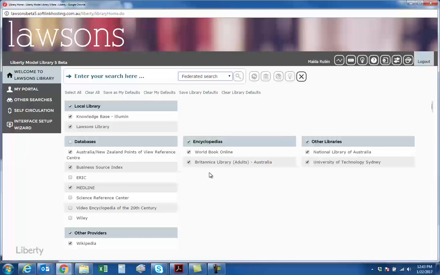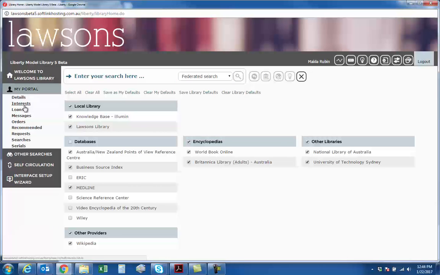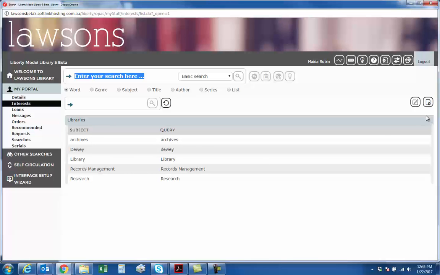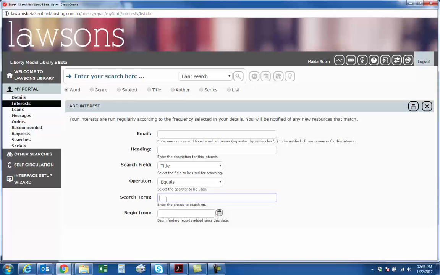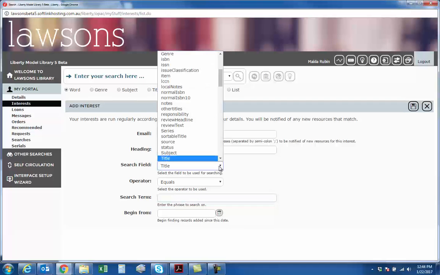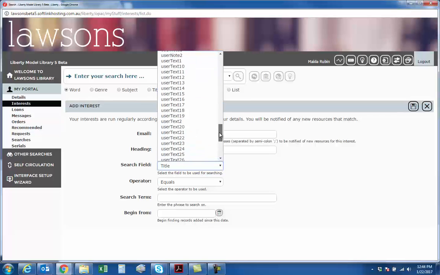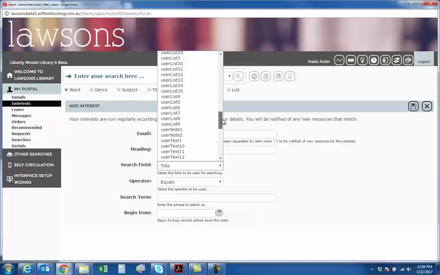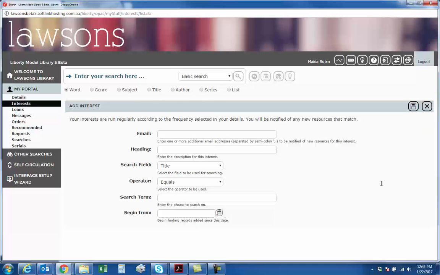The next thing I want to take a quick look at is the area of interest. So if you have allowed your users to specify interests here under My Portal, currently when they add a new interest, they are able to choose terms, but if they want to say where would that term appear, it's a rather significant list, and I'm sure you wouldn't want to include all of these. So we've given you the ability to limit what fields will be searched by their term.